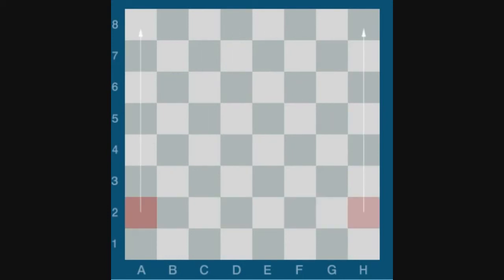A and H files, the rook files, are very different. If a pawn is on A4, or anywhere on the A file, all the King needs to do is occupy the corner, and it's a draw. Why? You can put the White King on B6, for example. All the King has to do is move back and forth, back and forth, back and forth. When the White pawn comes up the board, when he finally moves to A7, it's stalemate. So if the Black King were to be on B8 after A7, King A8, King A6, stalemate. And if the Black King were already to be on A8 after A7, stalemate.